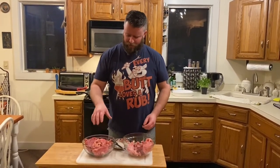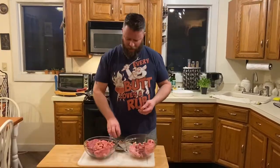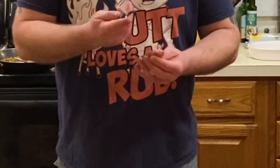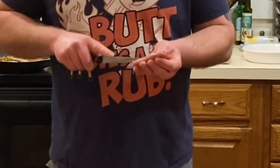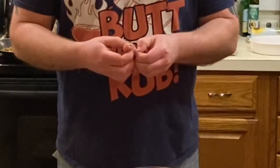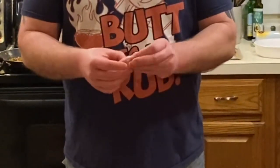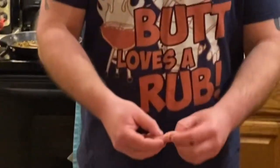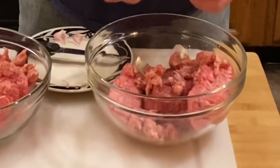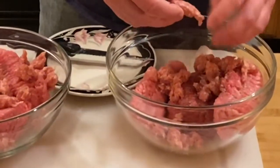Okay guys, so while our vegetables have been cooling off, I've added a little bit of breakfast sausage to each one of these, and I've been doing it off camera, obviously, but I saved one link here. All I'm doing is taking a steak knife and running it right down the length of the link and just breaking the casing open. Then you just pull that casing right off and get rid of that. You're not gonna eat that. You just break the meat apart and drop it right into your mixture. And we're gonna mix this up right in a second. It's gonna be awesome.